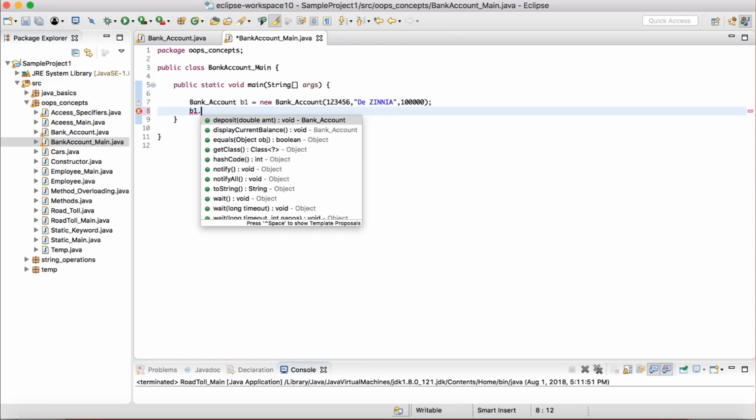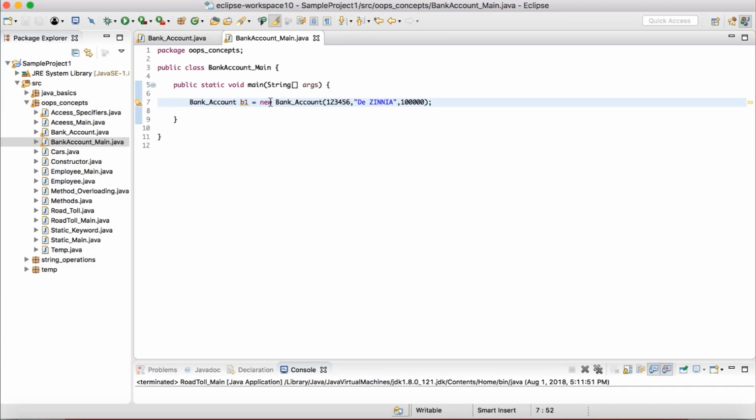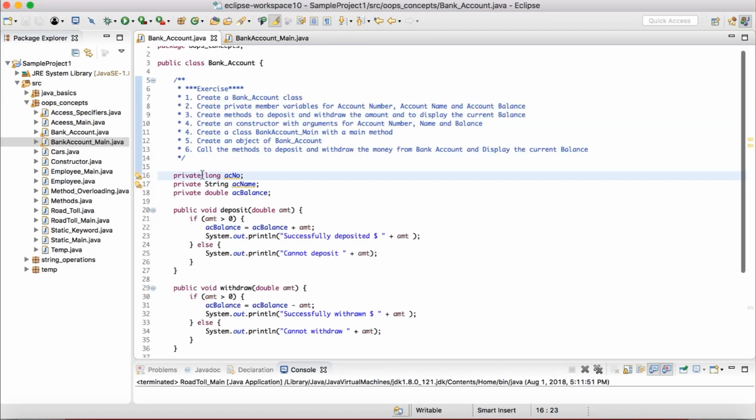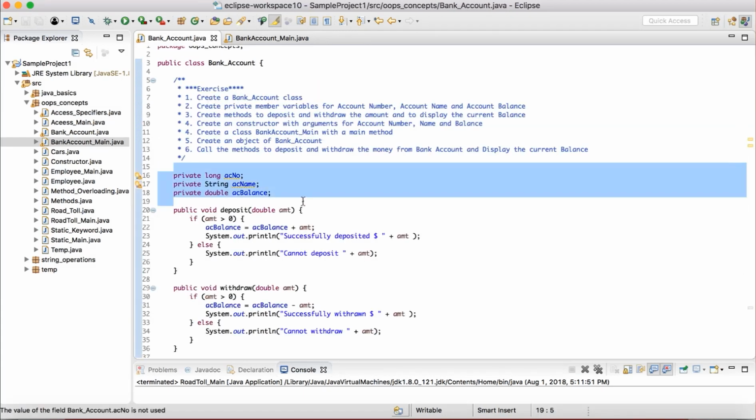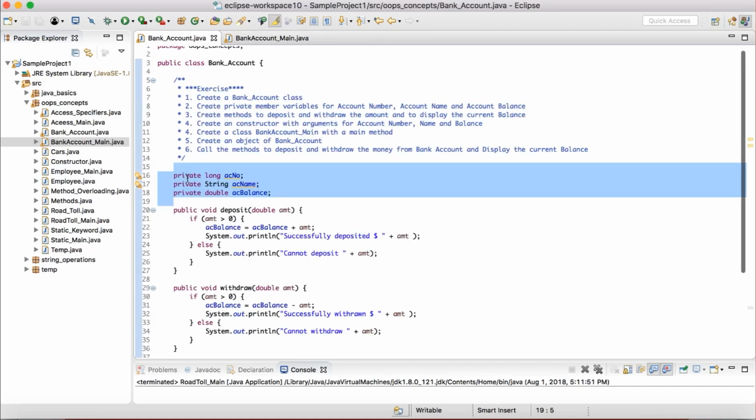So it is very easy to alter it. Now when you create it as a private, it cannot be altered like that. No one can access these variables directly and change the account number or name for any object. So at the time of creating the object, whatever is the account number, whatever is the account name you specify, that will be there for that account. So that is the reason we say to make it private.